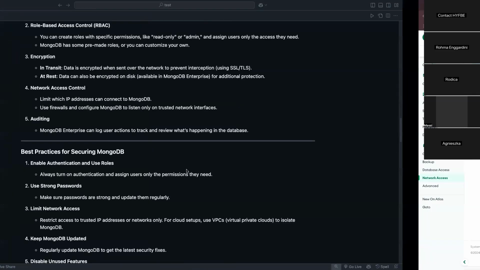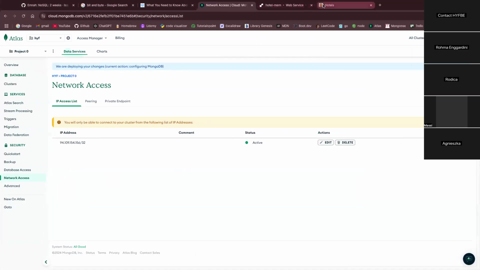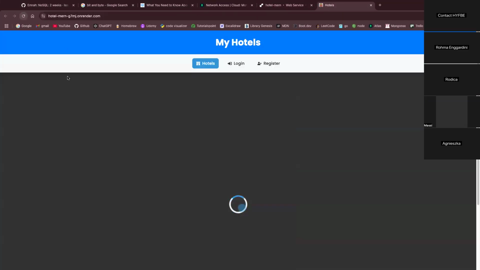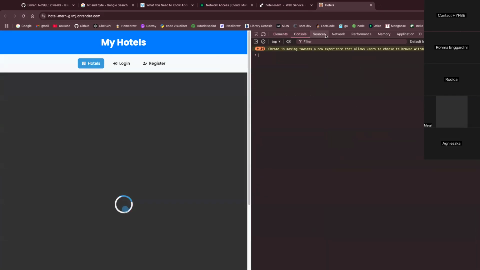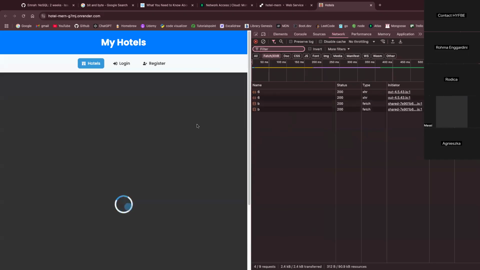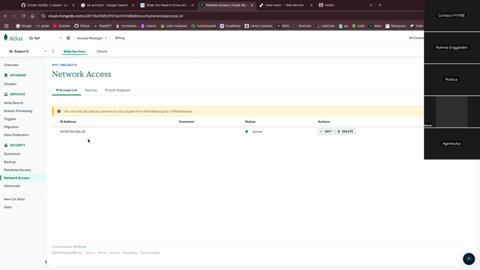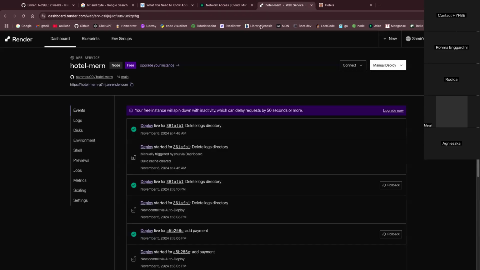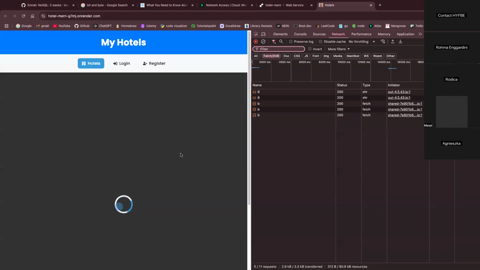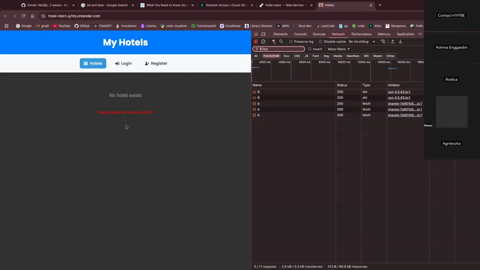If I do that and now I go back to my website, and wait some time, notice I'm not receiving the data anymore. See, I have a problem. As you can see, I don't get the data because Render is using a specific IP and sends a request to my MongoDB Atlas, but MongoDB Atlas has only a list of IPs it can give data to, and that's my local machine. It's not Render. That's the reason it's not giving you the data here. At the end, see, request failed.